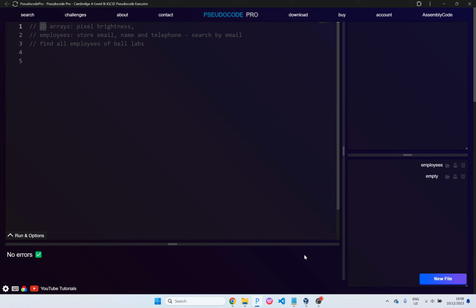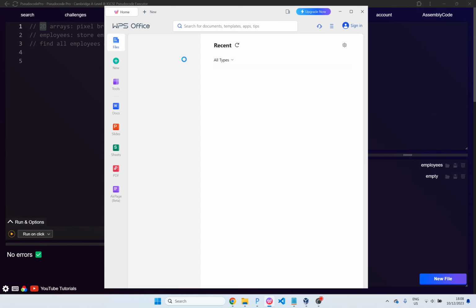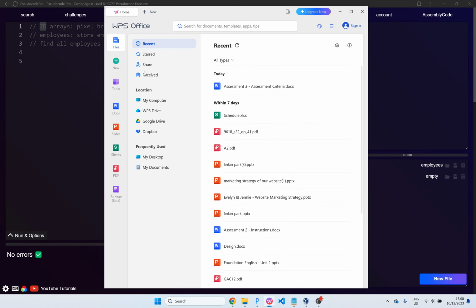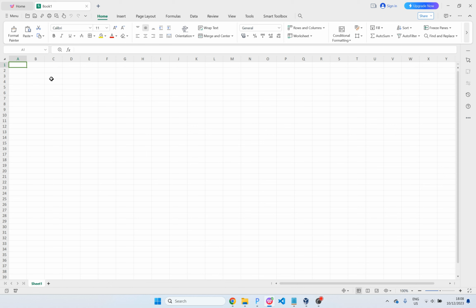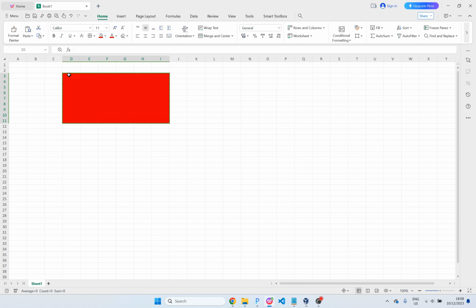So maybe if I just exit this, let's load up Excel or something. Now, for example, a 1D array, we can just say like this, here we've got 6. Now if we're thinking of a 2D array, we're going to have columns, but then we're also going to have rows as well. So for example, this one here will be 1, 1, this is going to be 1, 2, 1, 3, etc. And then here, 2, 1, 2, 2.